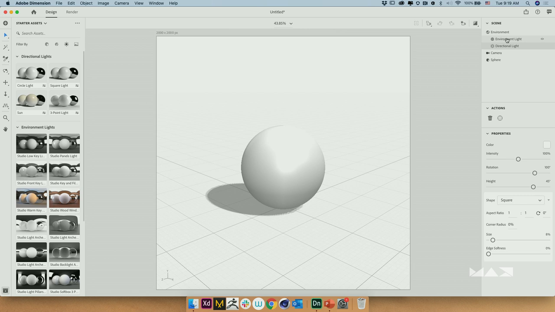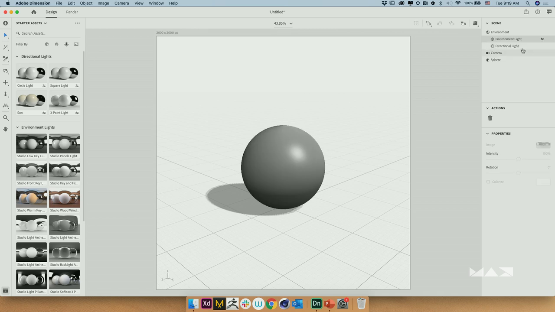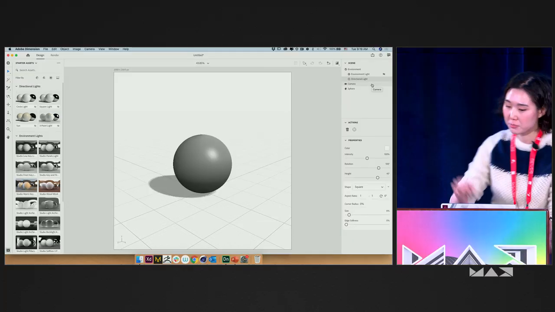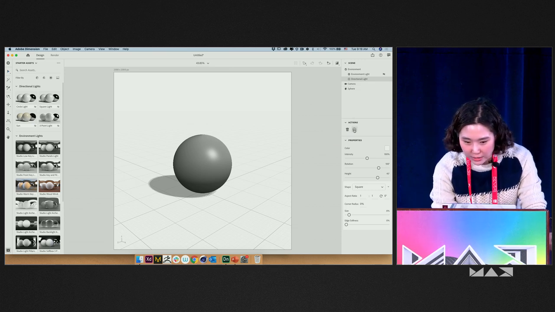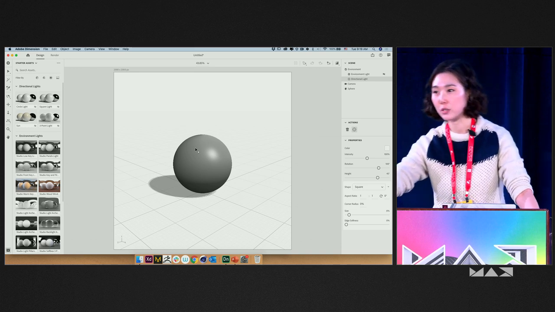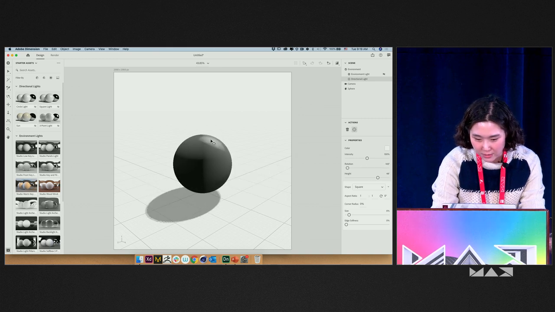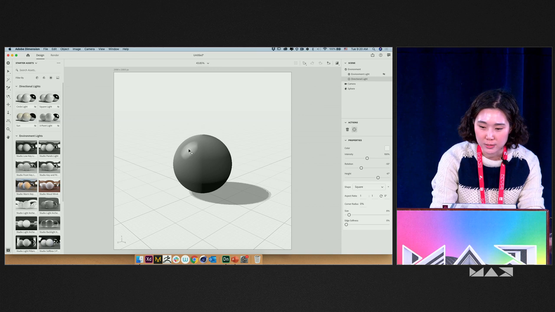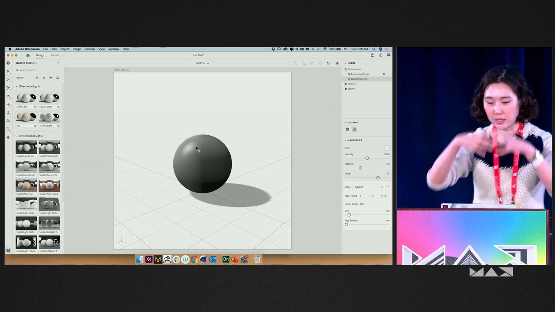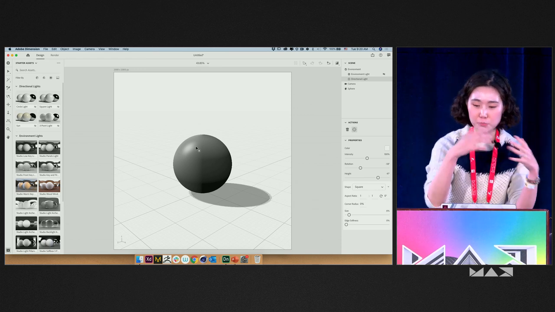Okay, so I'm going to place this sphere here, and then I'm going to add the directional light here from the starter asset. Right now I have both of the lights, so that's why it's looking super bright. So I'm going to just simply click on here. You can see that with directional light, there's this action button. And with this action button, you can actually click on any surface of the object, and it will automatically move your light so that it casts light under my cursor, like this. And depending on your material, you will see that this is not really giving me a huge contrast because it has a very smooth surface.